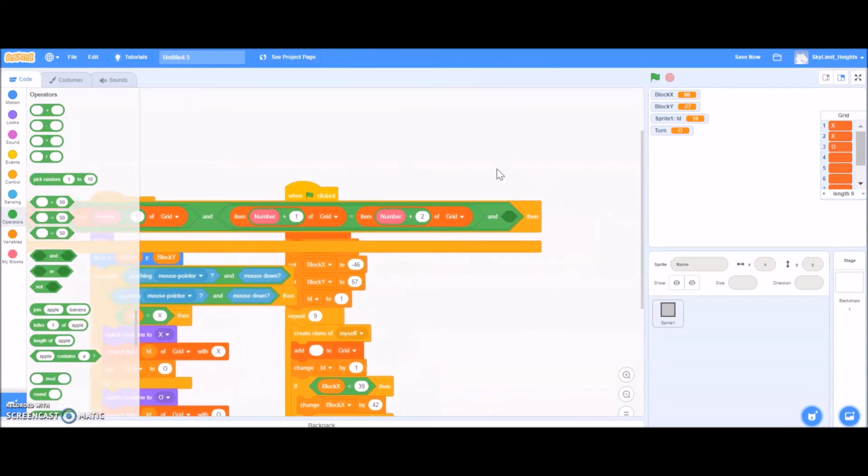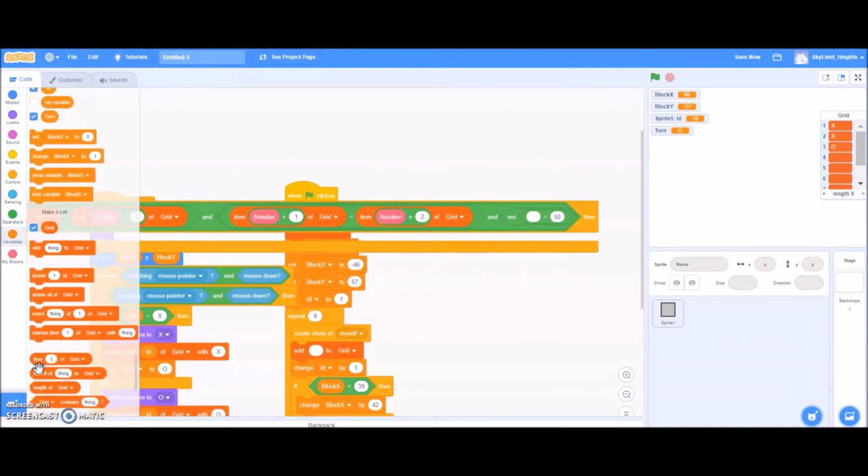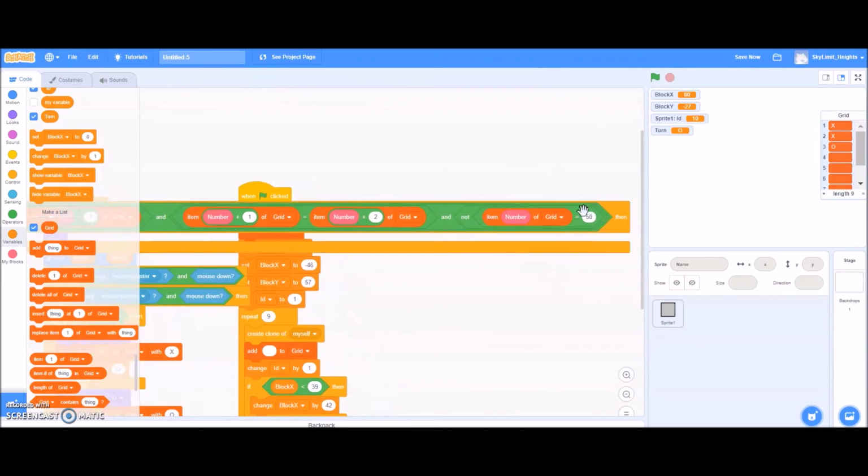And finally, in the last and, we have to check if they're not empty. So we already know they're all equal to each other. Now we have to check if they're all not empty. So and then drag a not, and then drag it equals, go to variables, and then item, drag item, and item, I'm going to duplicate number, and item, and not item number of grid equals to nothing.